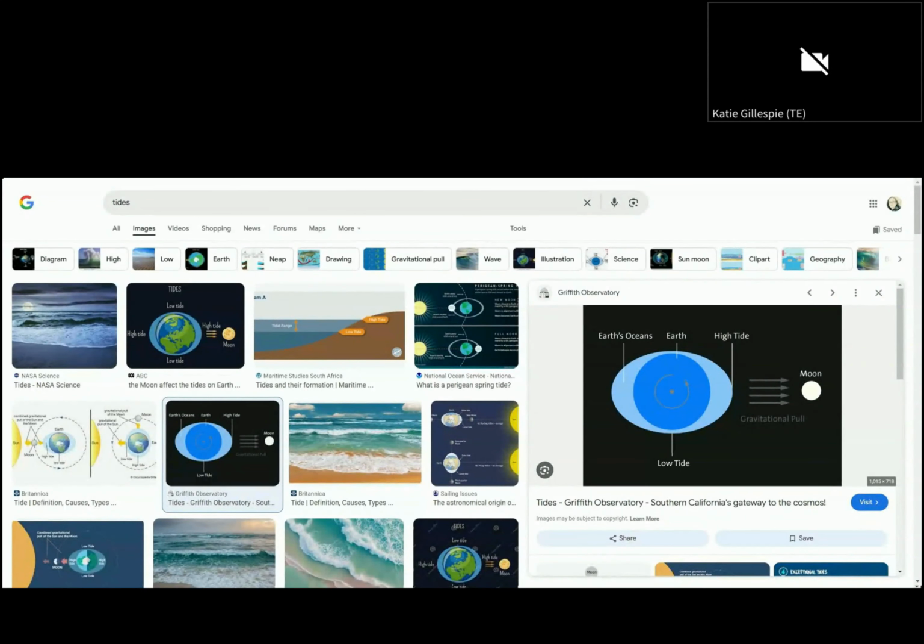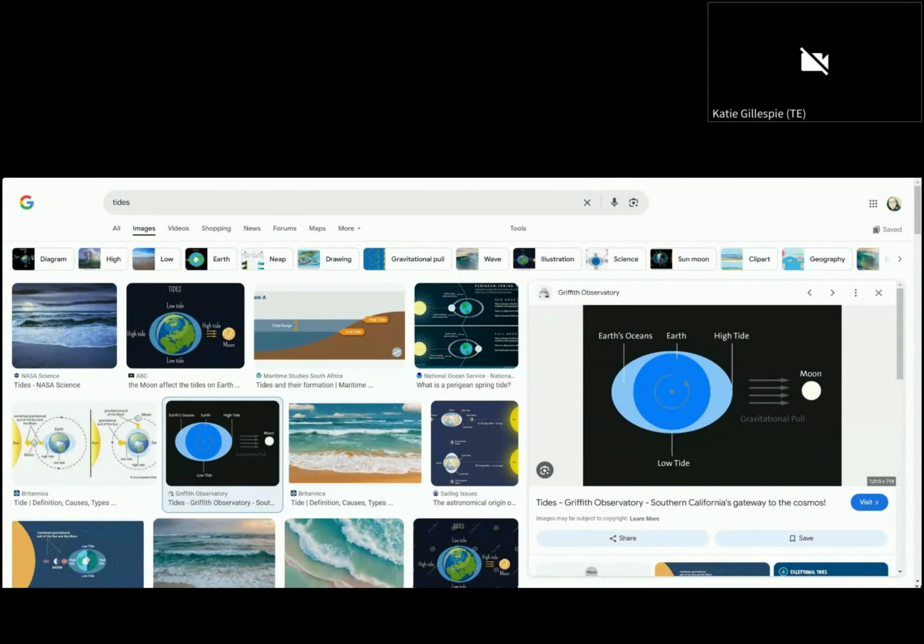We have the sun, the moon, and the earth, and it's just like tug of war, right? You have two people on one side, you have one on the other, right? And those two people are working together. They're working together to pull on those tides. That's what's happening here. So the sun and the moon are working together. So the sun has very little control of the tides, but it still has gravitational pull. And so when the moon and the sun line up at that new moon phase and that full moon phase, we have these extreme highs, right? Extreme high. But I just told you just a few minutes ago, we don't gain water, we don't lose water.